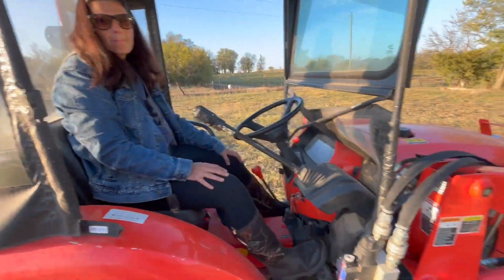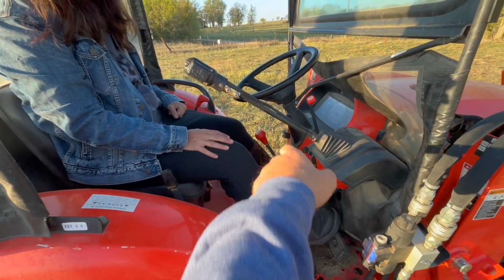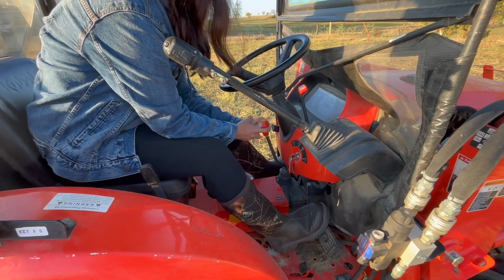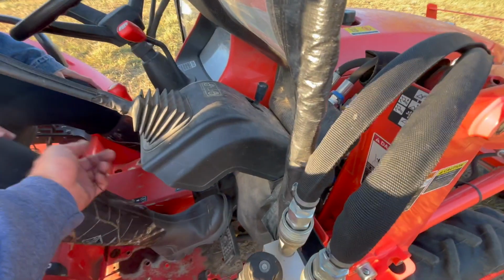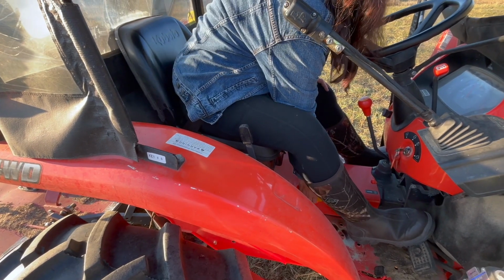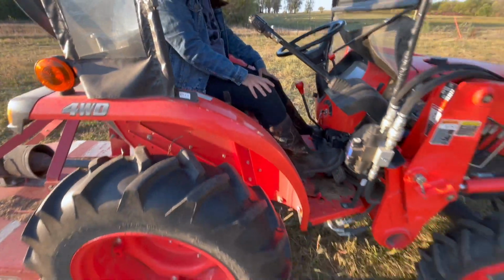So now you can put that one in high. Keep your clutch pushed in. While you're keeping your clutch pushed in, put it in third gear. Perfect. And then when you let off the clutch, then you can lift that red handle up. Now push your yellow lever forward. All the way. You got it all the way up. I think you're good.